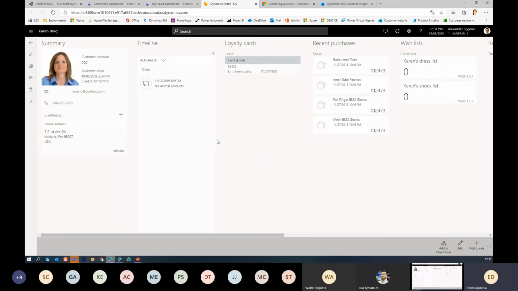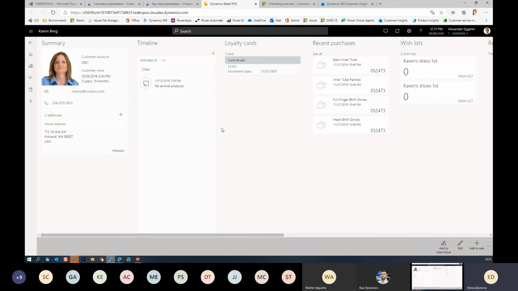However, another option that I would like to show, besides looking at the POS information only, is, if you remember previously, I showed a Power App that is being created by utilizing the connector for customer insights.